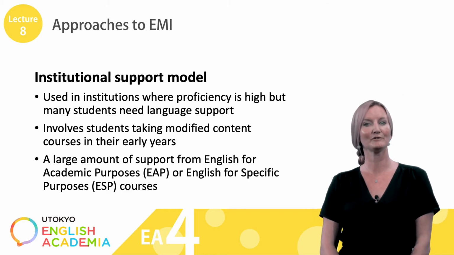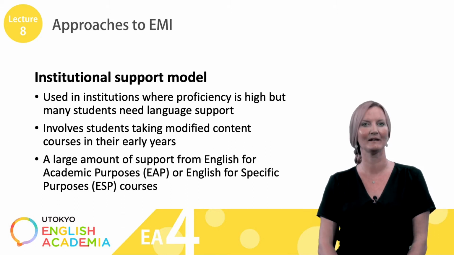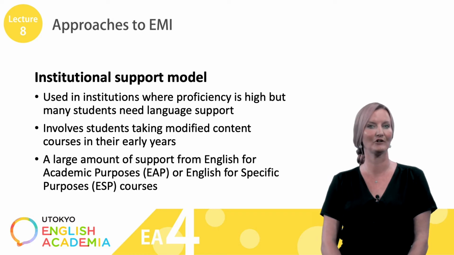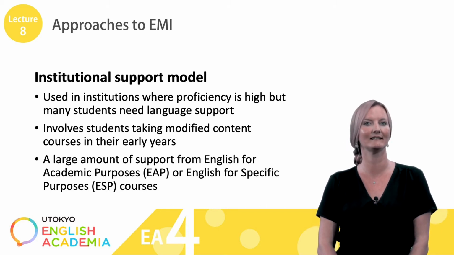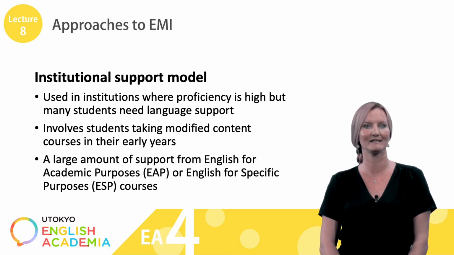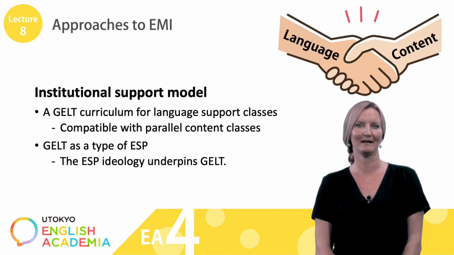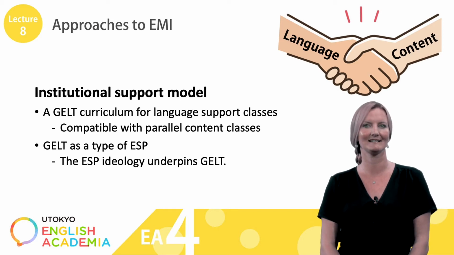The institutional support model tends to occur in institutions where proficiency is higher, but many students still need language support in order to study the content effectively. This model will typically involve students taking modified content courses in their early years with a large amount of support from EAP or ESP courses. Again, a GELT curriculum for language support classes would resonate well with parallel content classes.